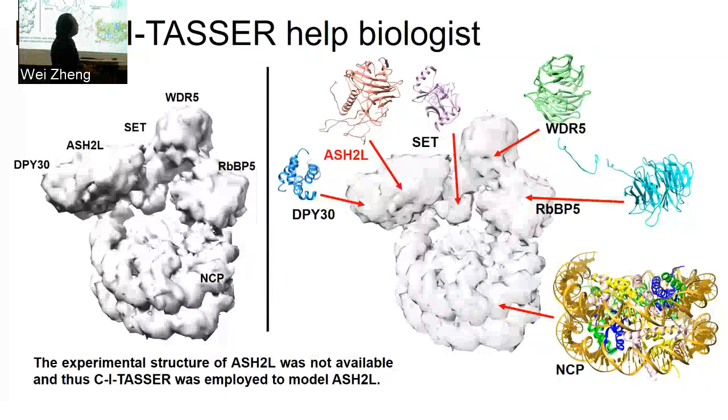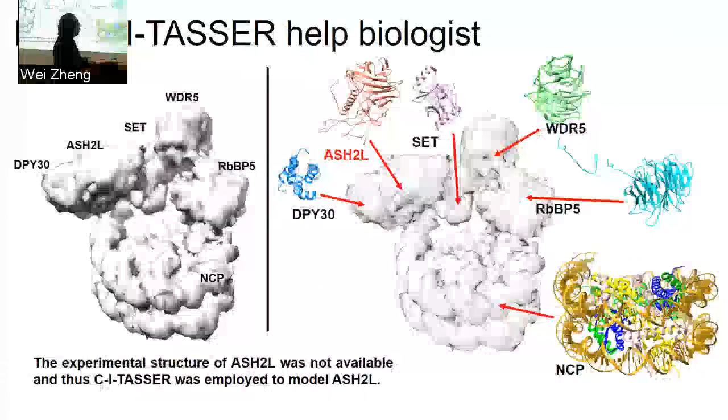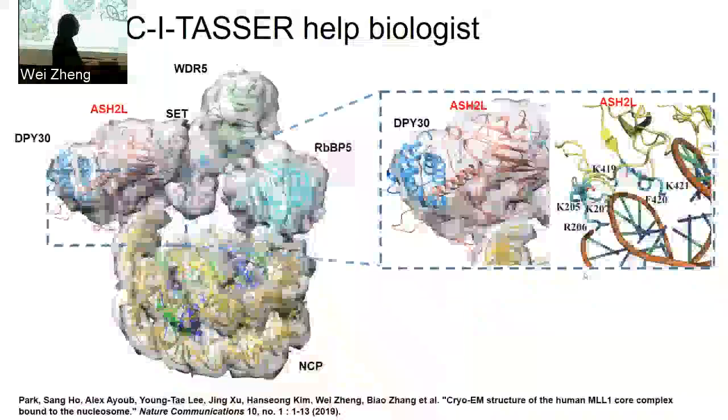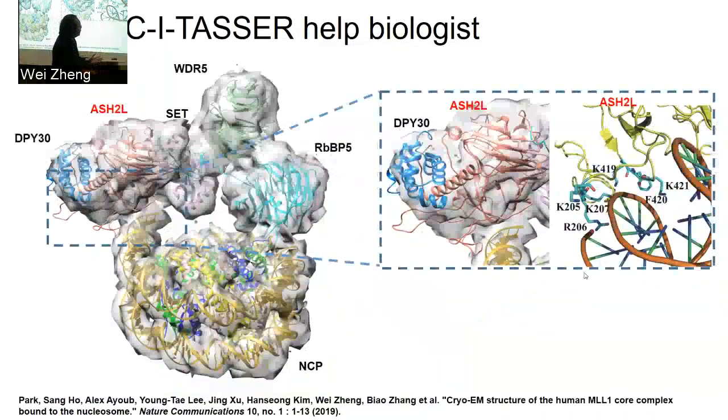But one problem is that for one component of this complex, ASH2L, they don't have the crystal structure. So we used our SSER to build the model for this protein. They used the solved structures and our model, fitting each component to this cryo-EM density map, or you can imagine the body or shape of this complex. Then they got this protein complex, and they found two binding regions between this protein complex and the DNA molecule. Especially, one binding region is located in the ASH2L model with this DNA, shown in this figure.